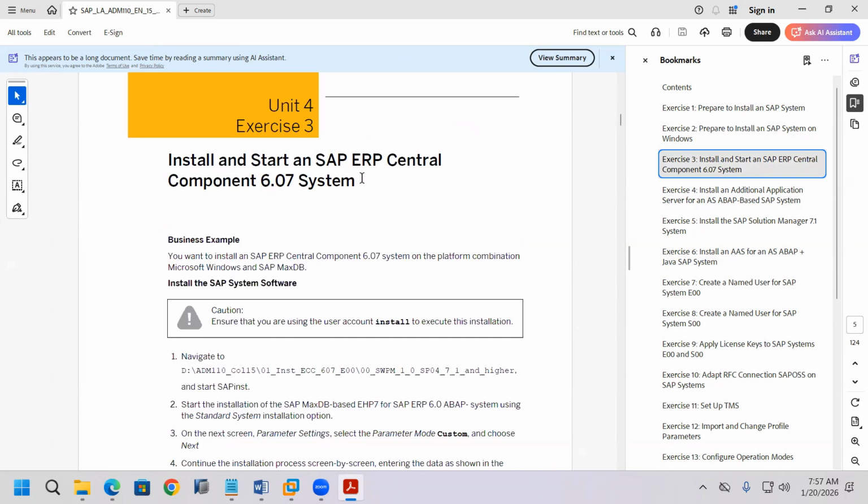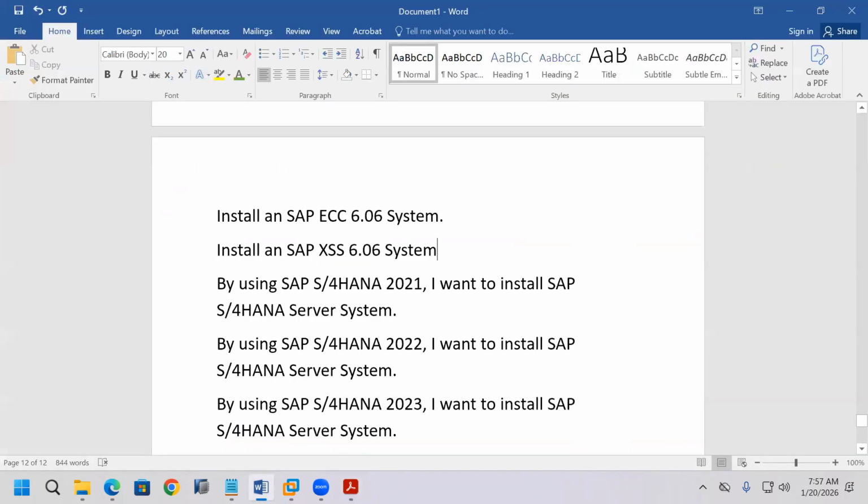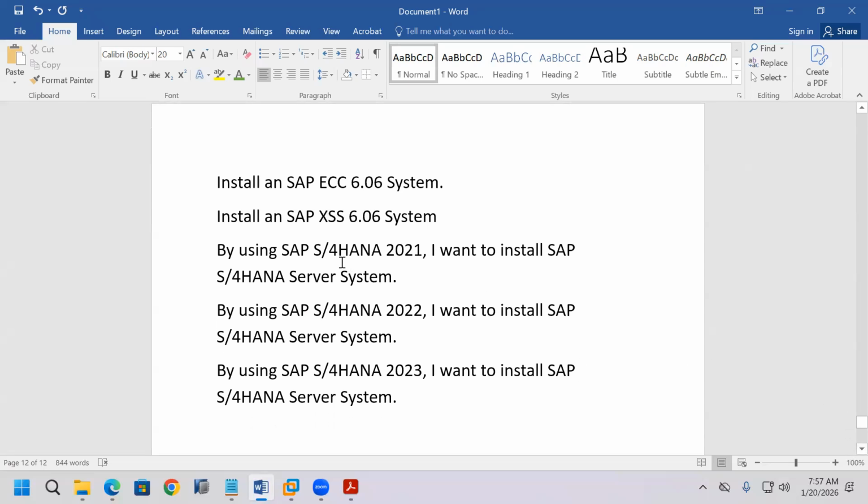Here they are telling us to install an SAP ECC 6.07, but they are not telling us to install an SAP XSS. SAP XSS is a Java-based SAP system.